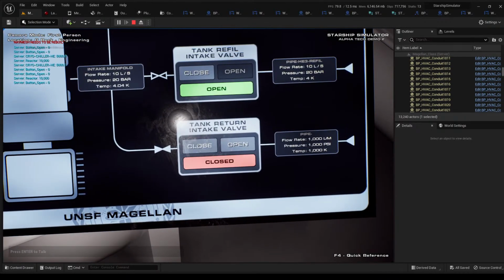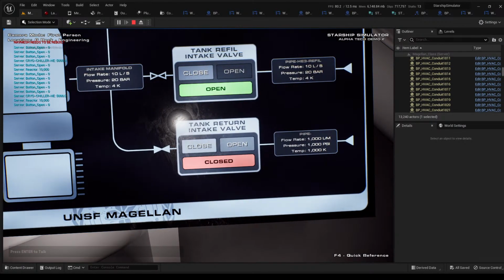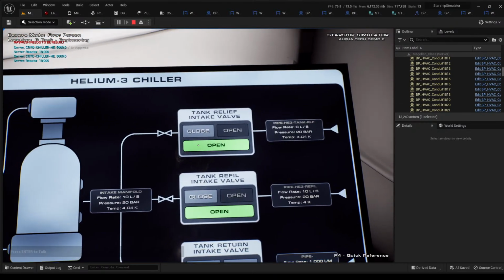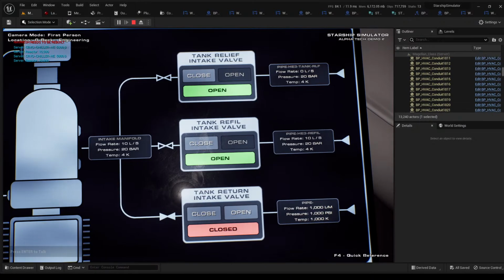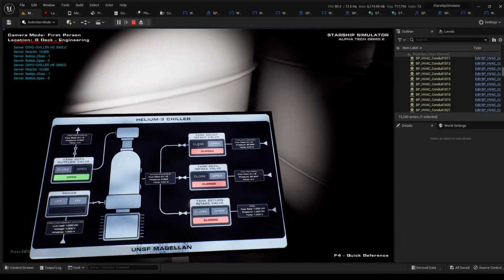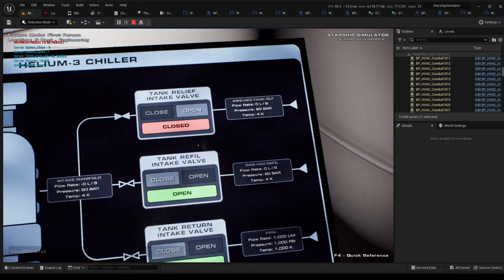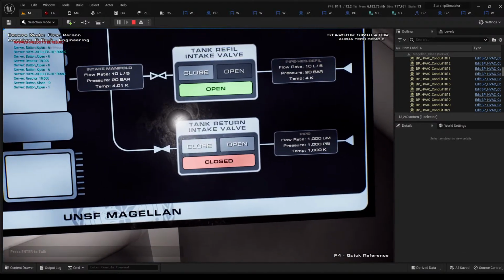Okay, for some reason it's not killing that button when the valve's closed, which is odd because it's actually literally the same widget, copy pasted. So the valve graphic's working, as is the light. Weird.